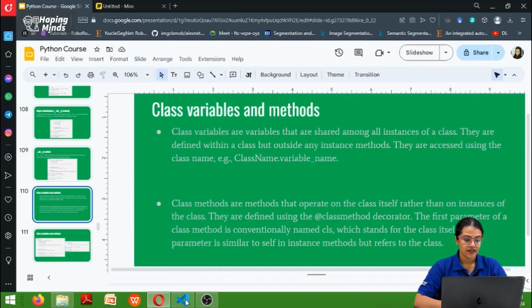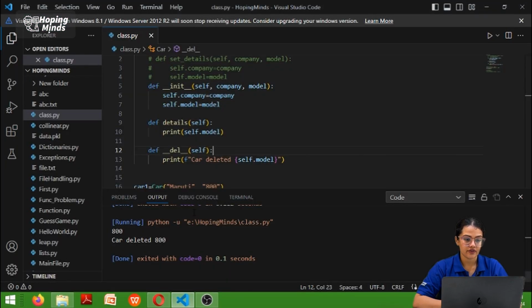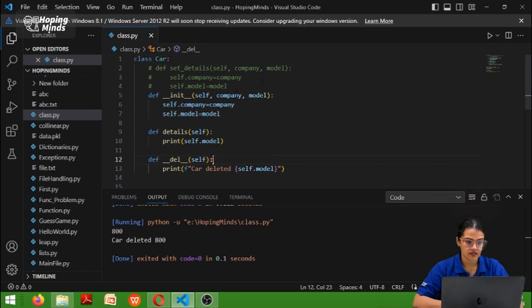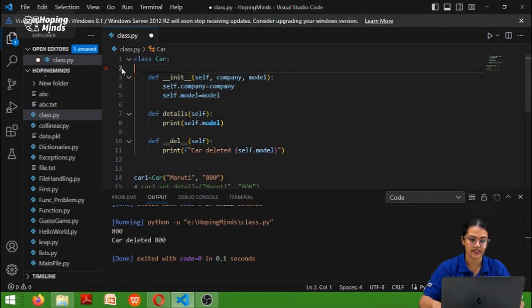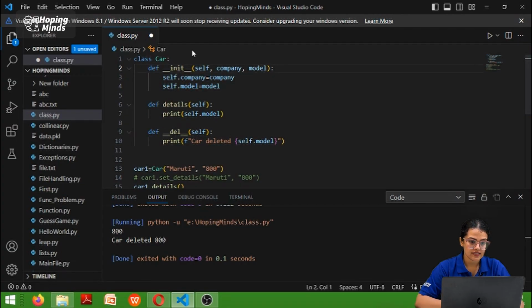Now we will go back to our example. This is something I already have, let me just delete it and start from here. What I just read is that the class variables, we will not write under any instance method.